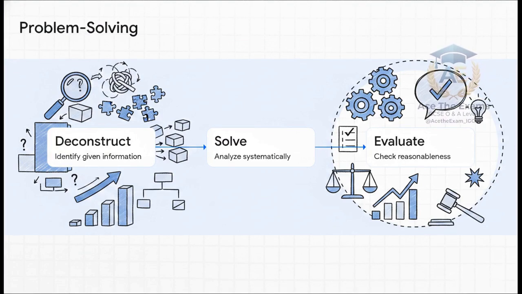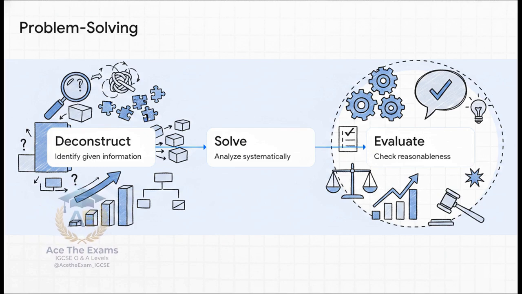Step 1, deconstruct. You literally rip the given scenario apart. You are scanning for hidden constraints, specific dates, and anomalous data. Step 2, solve. You analyze it systematically, mapping out your accounts logically. Step 3, evaluate. You check for reasonableness and make justified recommendations. Let's talk about command word anatomy here. There is a massive, fundamental difference between the command word analyze and the command word evaluate, or explain versus to what extent. If the prompt says explain, you are just providing clarity on a concept. But if the prompt says to what extent or evaluate, you are entering higher order territory.